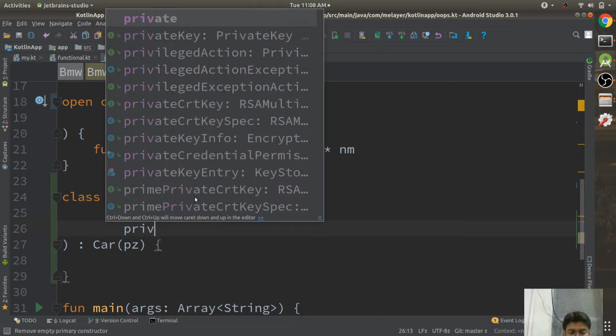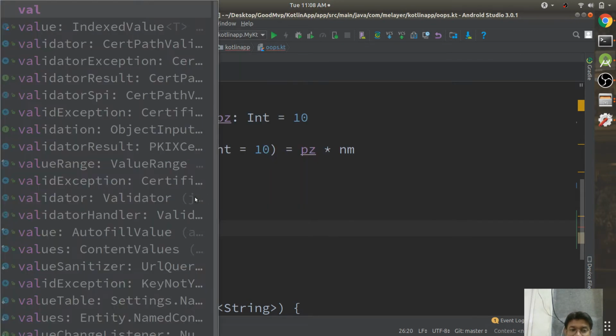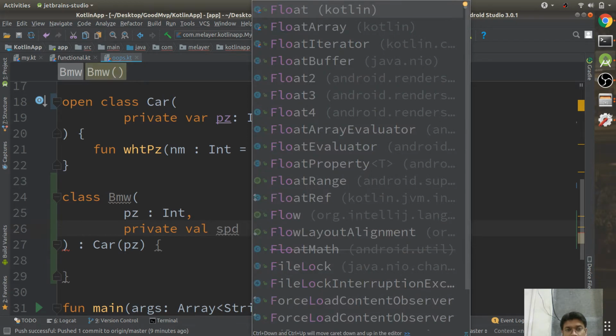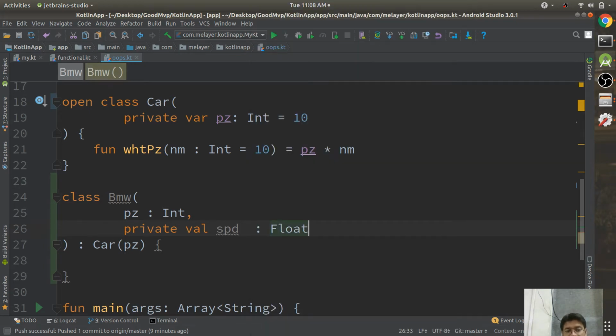Then you can have private val, right? And you can say speed is of type float, like this. That speed doesn't need to be passed here. Speed is a property of what? BMW. You don't need to pass speed over here.